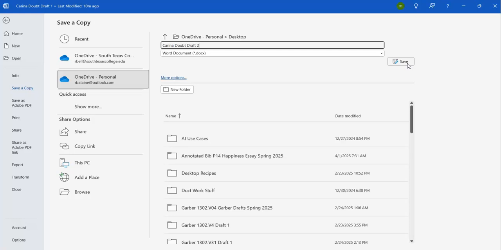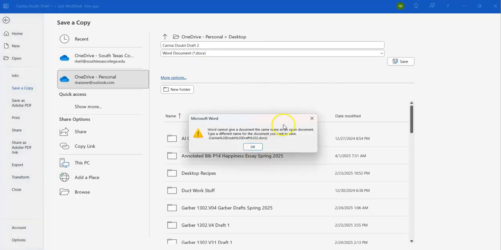That's the file that you will do all your revisions on. You won't touch the other one. You're going to leave the rough draft as it is so that you can compare what you do now on draft 2, the revisions, the changes that you make, and you can compare them after the fact to show me and yourself the changes that you made between drafts. So you would click Save there.